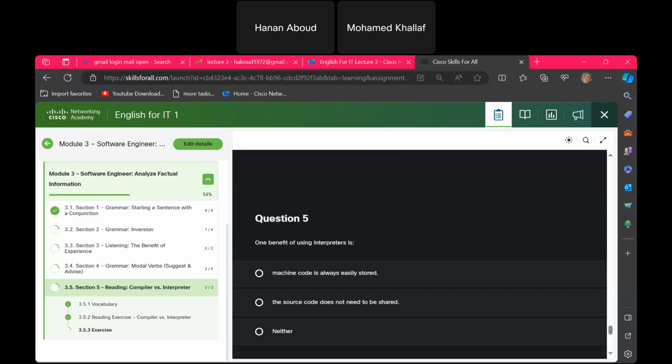Okay, question number 5. One benefit of using interpreters is, what is the benefit when we use interpreters? What do we gain? Machine code is always easily stored, or the source code doesn't need to be shared, or neither. What do you think?